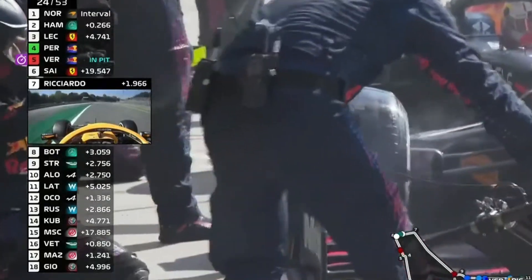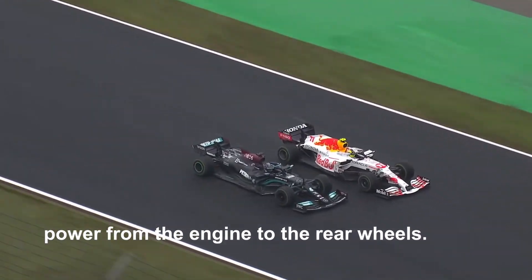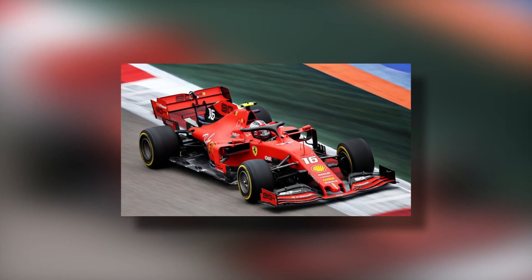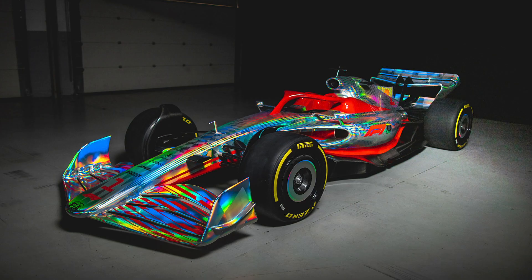Now let's look at a few fun facts about F1 tires. Formula 1 cars are rear-wheel drive, which means that the power goes from the engine to the rear wheels. For this reason, F1 cars have larger rear wheels than front wheels. The diameter of all wheels are the same, but the rear tires are wider. For the 2022 car, excluding the wheel rims, the front and rear tires weigh 9.5 kilograms and 11.5 kilograms, respectively.